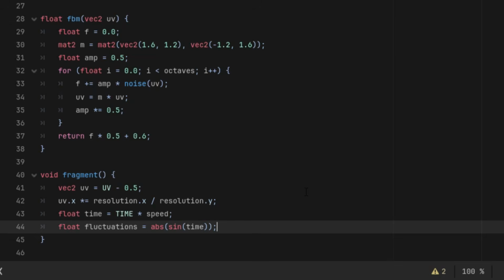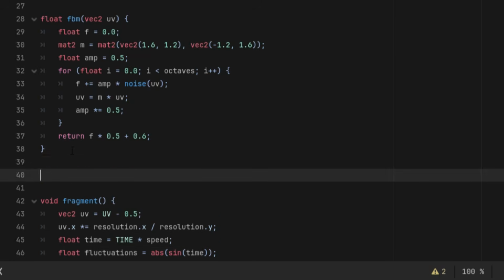Okay, the first thing we need is to use the FBM function to prepare the rendering of the waterfall. However, since we'll be repeating this process to create multiple layers, I'll take a small detour and add a function called water layer. Inside it, I'll generate a moving texture for the current pixel at a given speed.